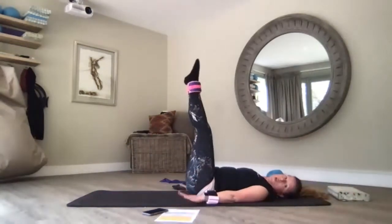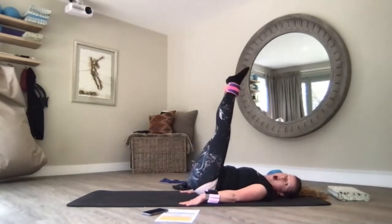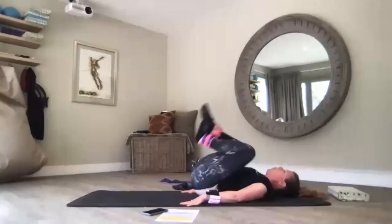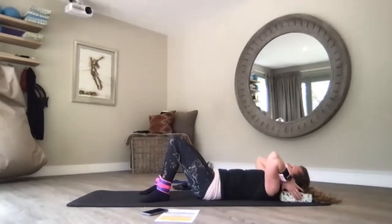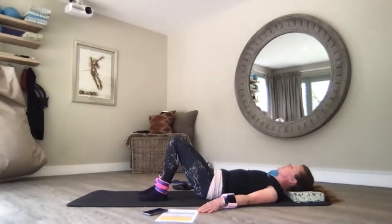But using your hands, what's good, you get a little bit of upper body work there, because you're pushing into your hands when you do this one. Now back into supine, we started at 33, so I just wanted to do my little, it's called, oh gosh, I've forgotten what it's called.